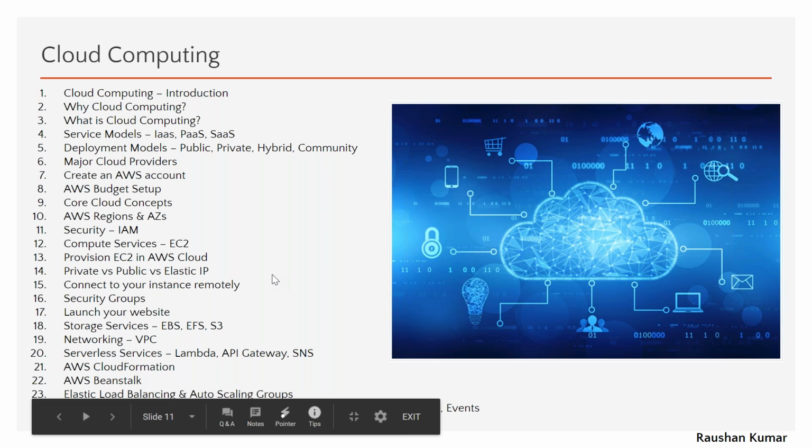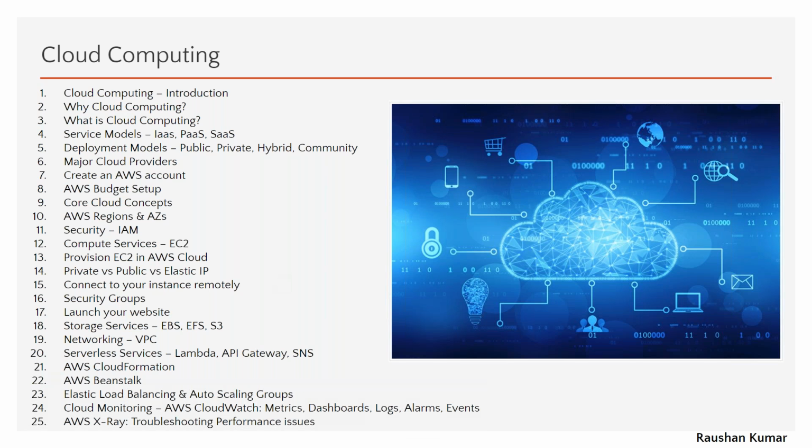When I say AWS, I'm going to cover these many things. We'll make you comfortable with cloud. First of all, you need to understand what this cloud is, the basic terminologies, what is cloud computing, right? Different models, what are the service models, infrastructure as a service, platform as a service, software as a service, what are these deployment models, right? We just talked briefly about this, but we're going to cover it in detail. And we're going to create our AWS account, right?